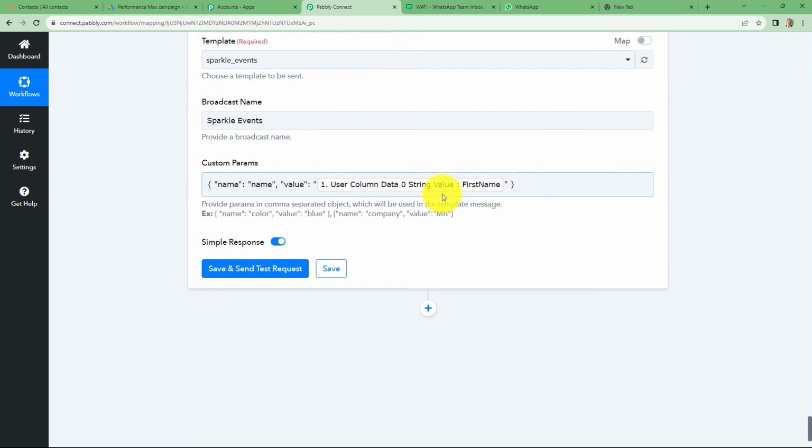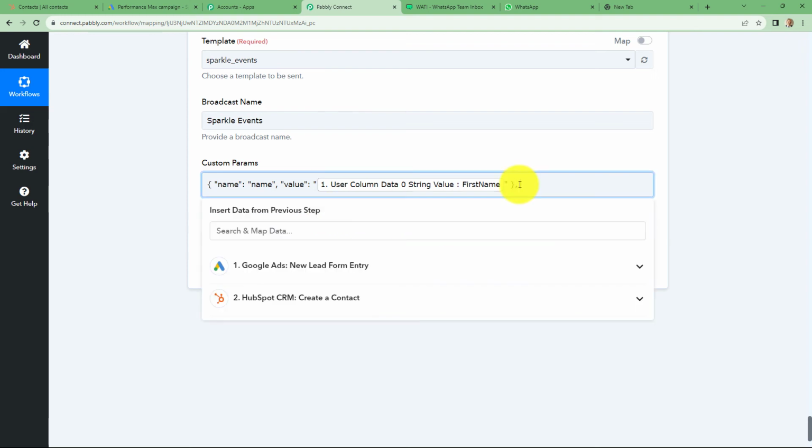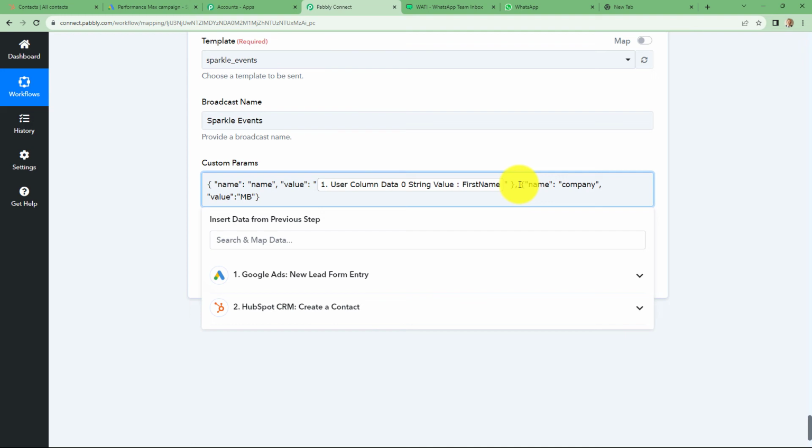Because we have mapped this data automatically with each and every response, this data is going to be replaced and a new name of a new person will appear here. Now the next variable which I have used is for email, and it is given that if you want to enter values for more than one variable, then you have to use a comma and a space. So I will simply again copy this format. I will enter a comma, space, and I will paste the format here. And now we are going to make the necessary changes in this format.